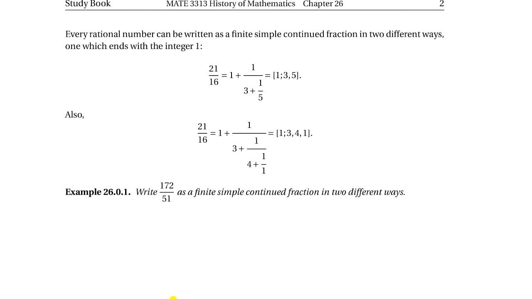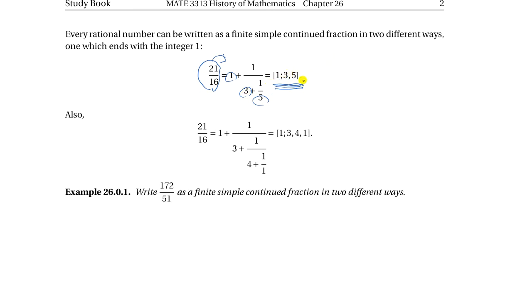When you start from any rational number, like p over q, it can be written in that finite simple continued fraction form. How can you do that? We need to take the division, get the quotient, and for the leftover, we repeat certain procedures. Eventually, the finite simple continued fraction looks like this, or another notation is 1 semicolon 3, 5.